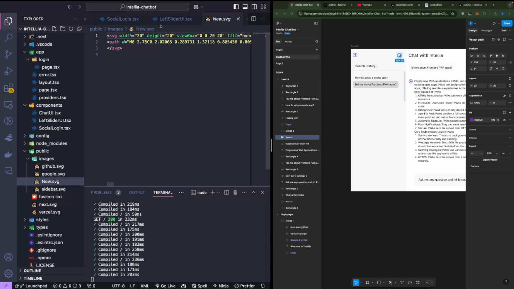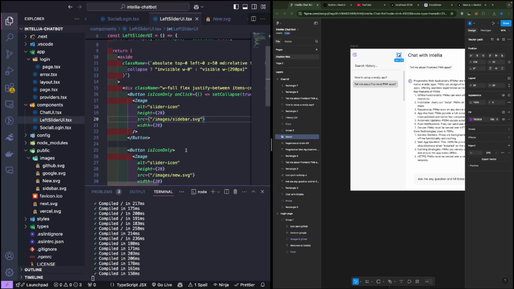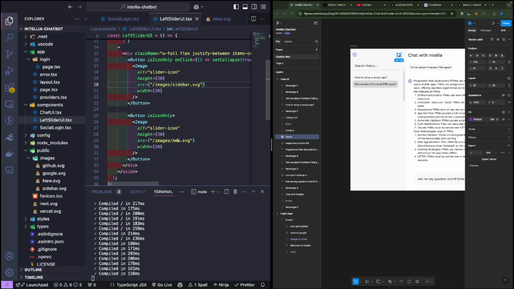Okay, so if we come to this UI, you can see that we have a slider icon or sidebar icon. Sidebar. Oh no, sidebar, and then we have new with the N being capital. New.